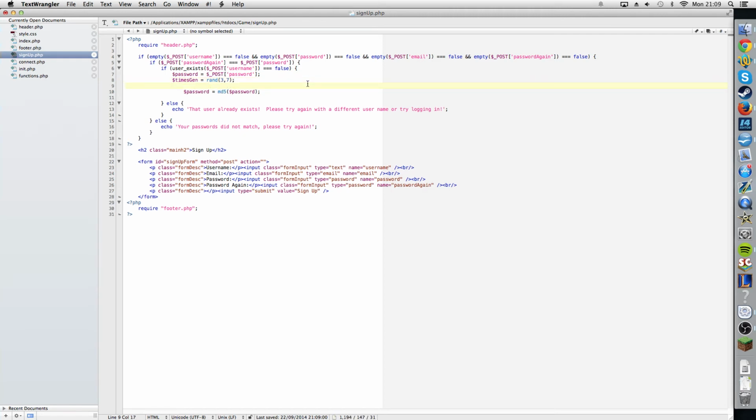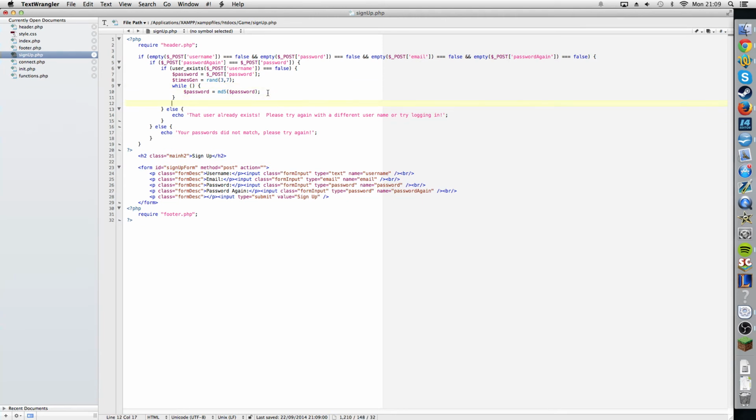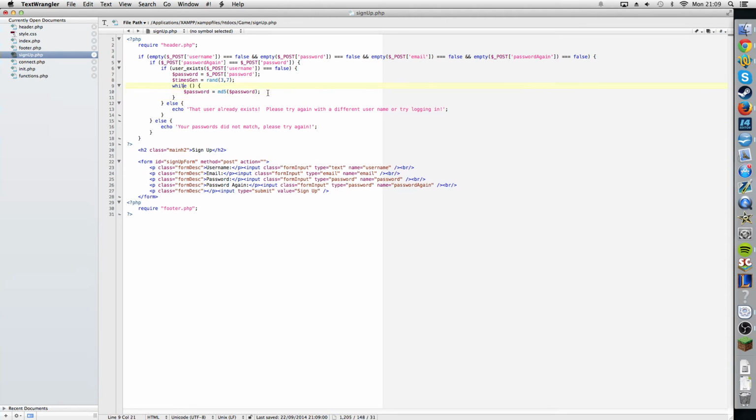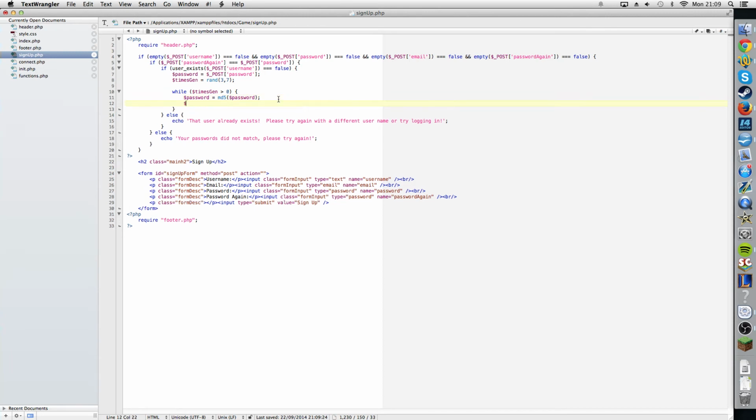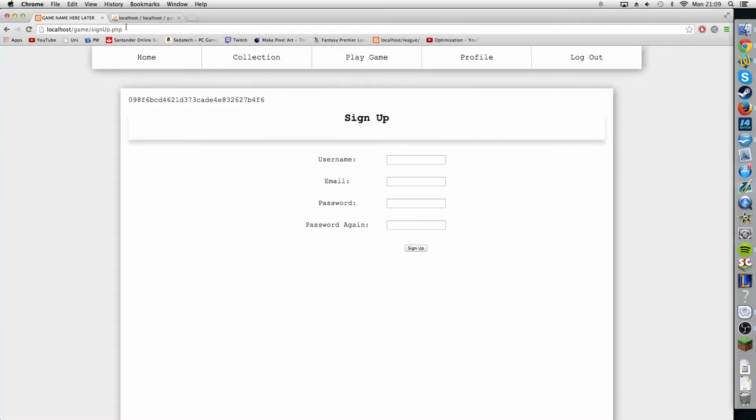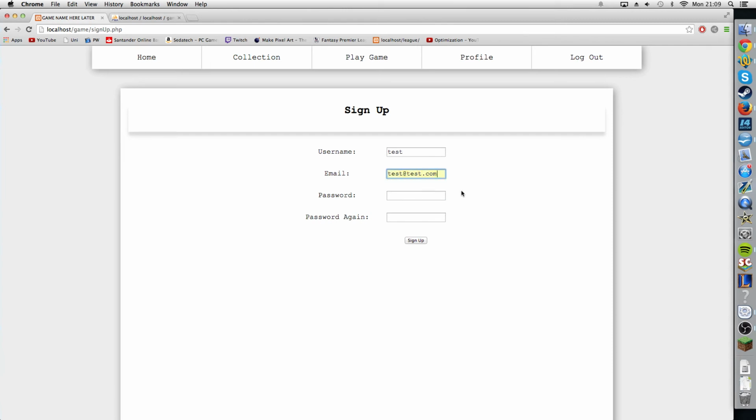And then what I want to do is say while, in fact let's separate this up a little bit. While times gen is bigger than 0, we want to do this, and then times gen minus. Refresh, test at test.com, test, sign up. That didn't work.